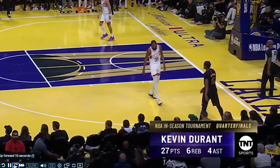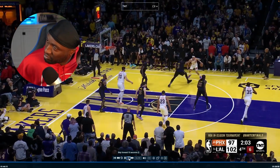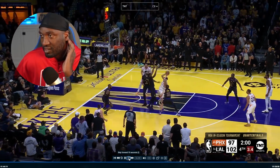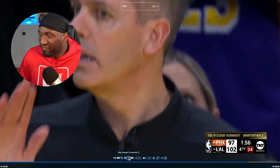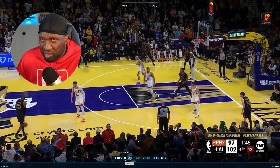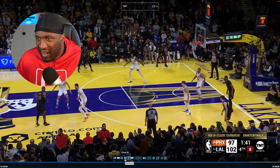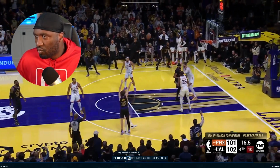Oof. KD is automatic from three. He's like a 27-6-4. Jesus. All right, what are they gonna do? Kentucky on Kentucky right here. Kentucky great versus Kentucky great right here. One and dones. But this is... Oh, this Laker defense is on point. Phoenix has got to find a way to get something going where it's not one-on-one basketball. Give me a set where they can come off pick and pop shot, but they're working too hard. This game has been a story of turnovers. Look at this. Phoenix is down 5, but if they took care of the ball, 101-102.